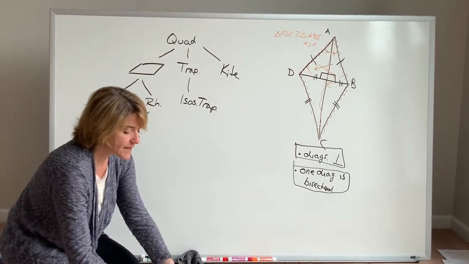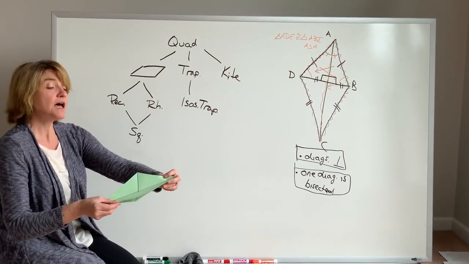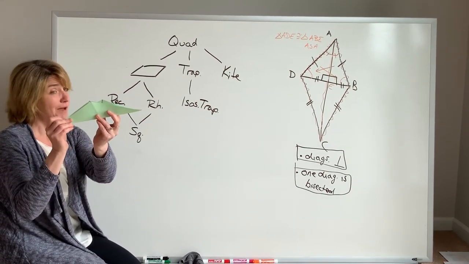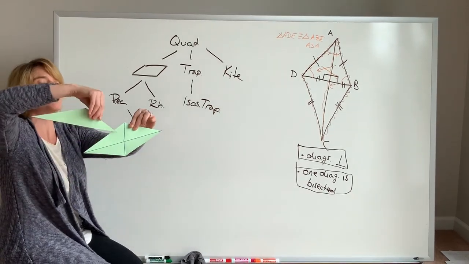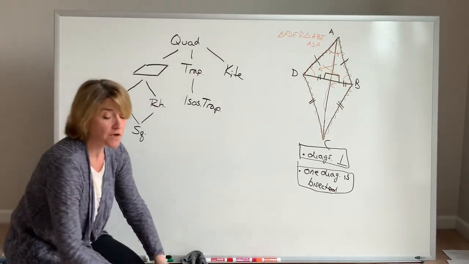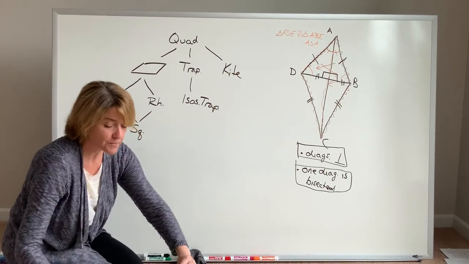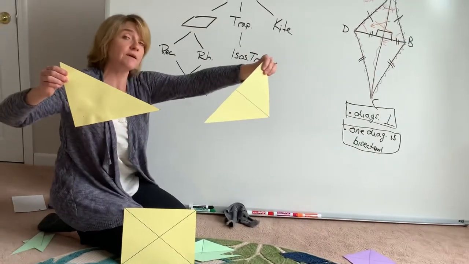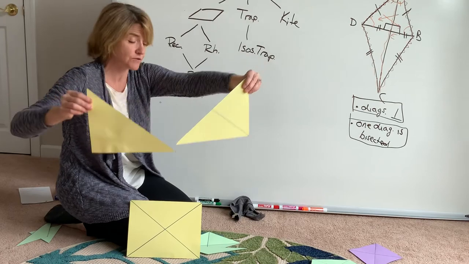With a parallelogram, I know that if I take it and I fold it on either one of its diagonals, I'm going to create triangles that are congruent. Now, not by just folding them directly in half, I do have to take one of those two triangles and flip it around, but I can see that that's going to make them match up. When I'm looking at a rectangle, I can take the two bottom triangles and slide these out, and I'm creating right triangles that are congruent. And that's why in my rectangle, the diagonals are congruent.